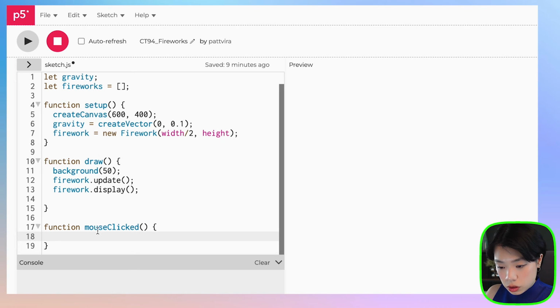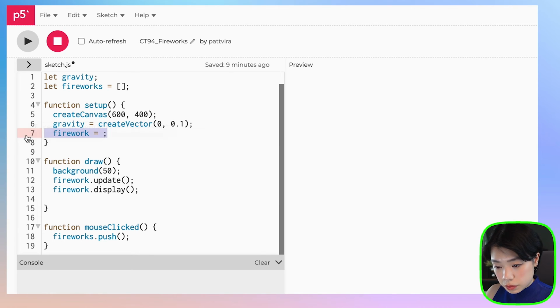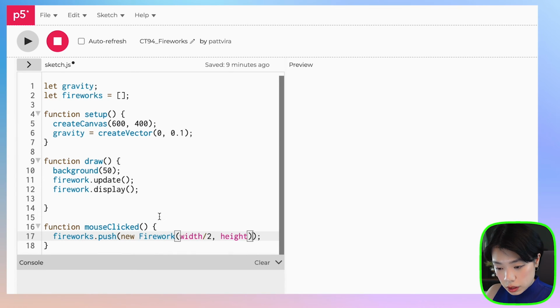So we're going to add a new object inside the fireworks array, and we can do that by using the method called push. And we're going to push a new firework object. At what location? I want it to be where I click my mouse. So mouseX and mouseY.